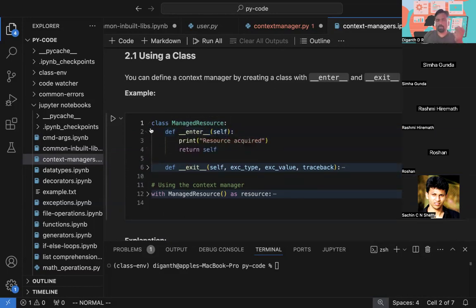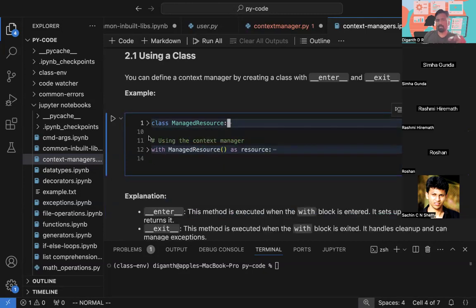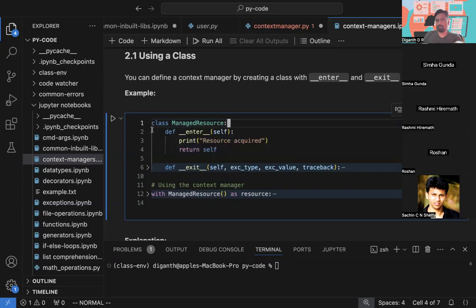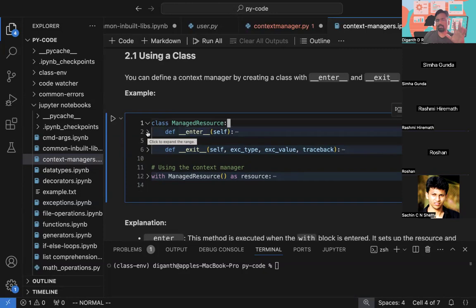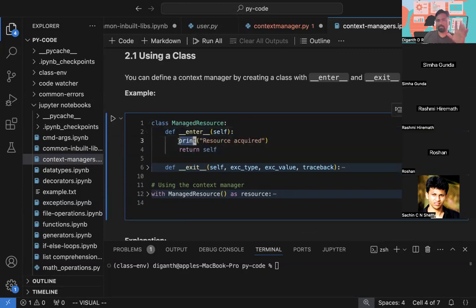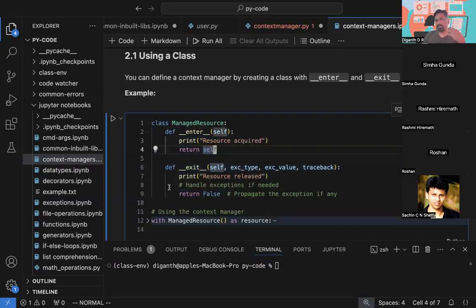So now you don't have to remember what is in managed resources completely. You just focus on these two lines. So at the time you are reading only one line and two lines. Now I have just one line to understand. Okay, this is a function called enter, and then you just have two lines here. So that is how you read the code. It helps to go in an organized fashion.